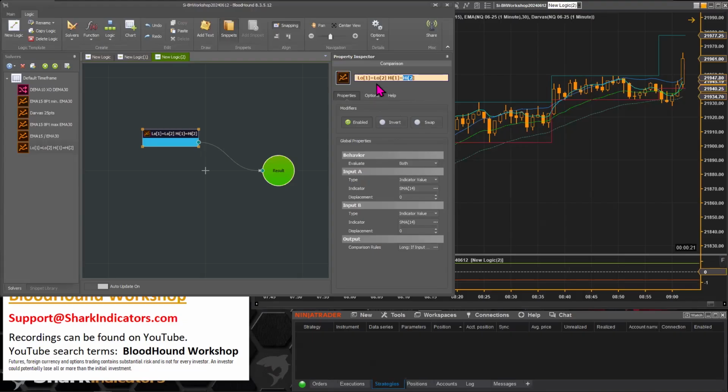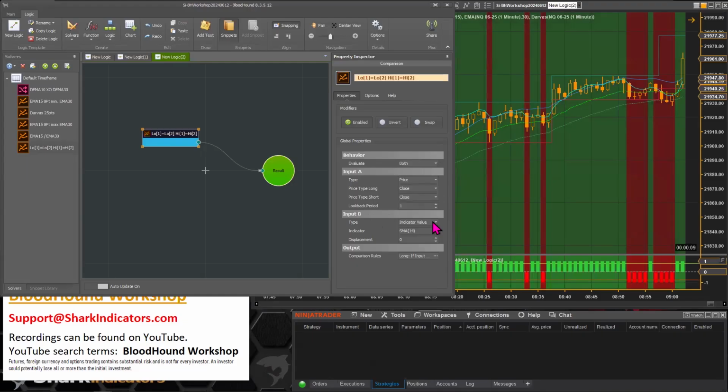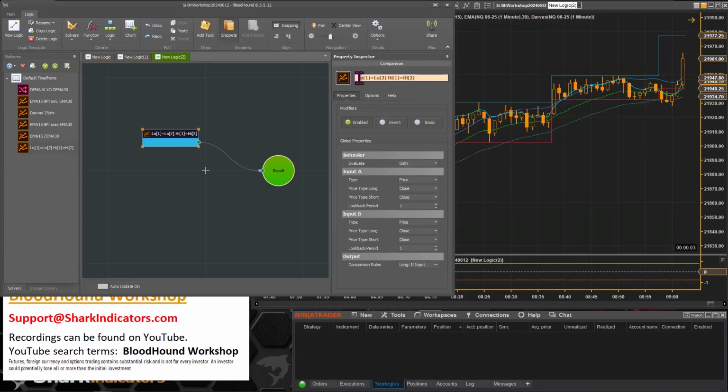For you programmers out there, you'll notice my bar indexing is off by 1, and that'll be apparent in just a moment. We're going to set input A to price, and input B to price. So for a long, we're comparing the lows. For the long output, let's set this to the low price, and then set the short to the high price.